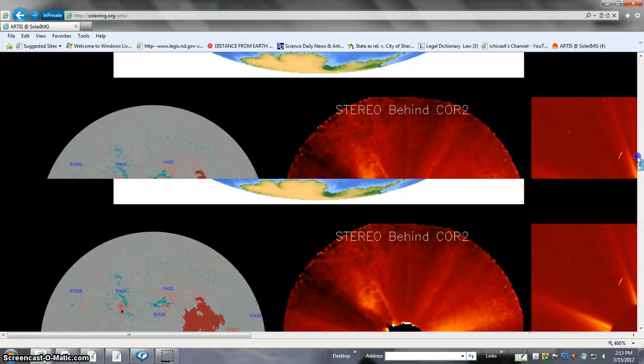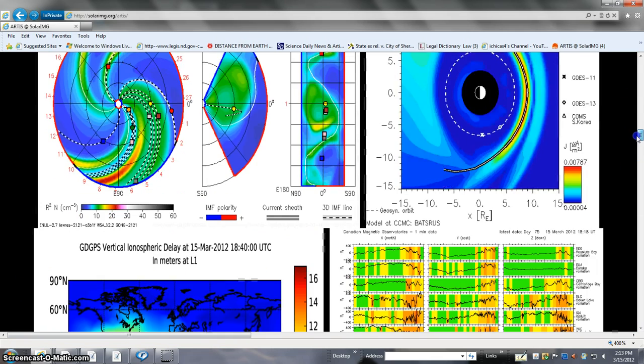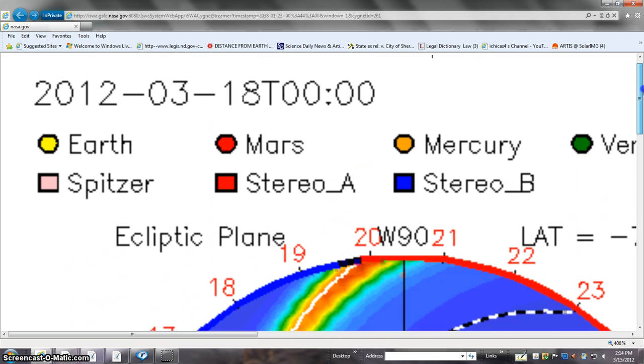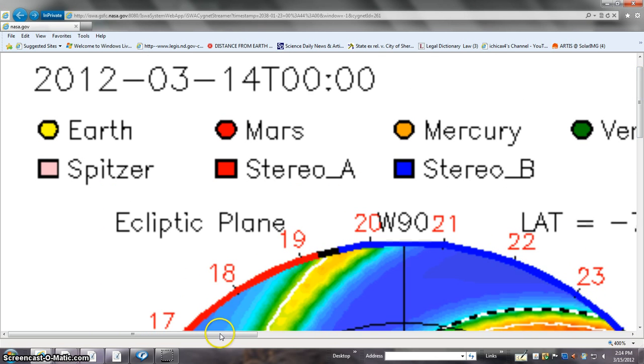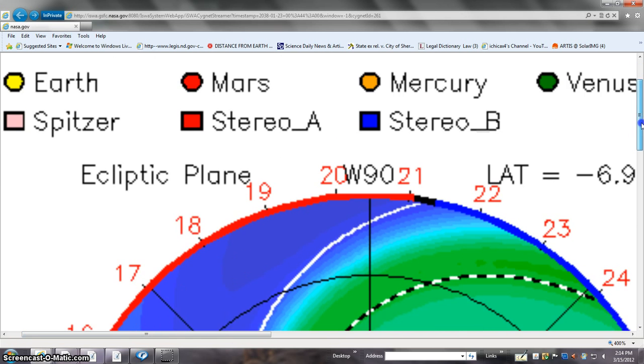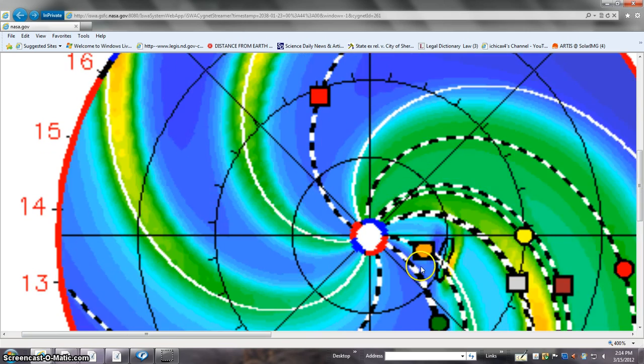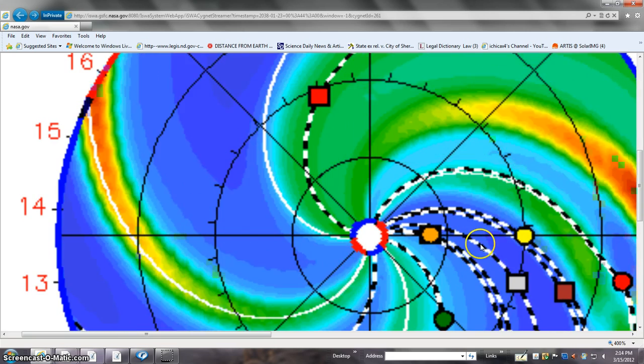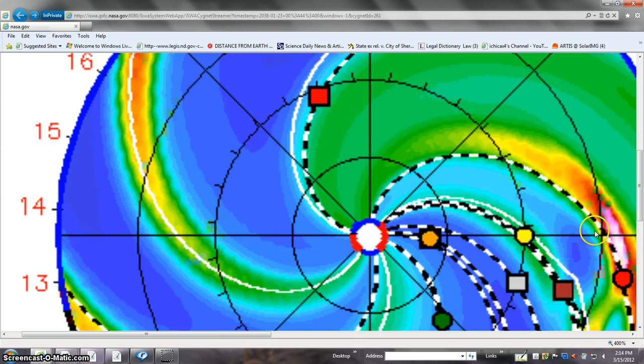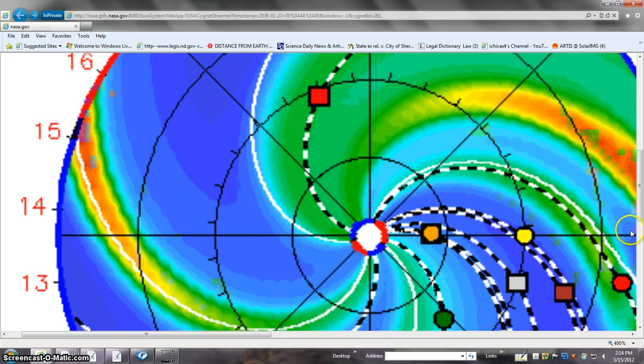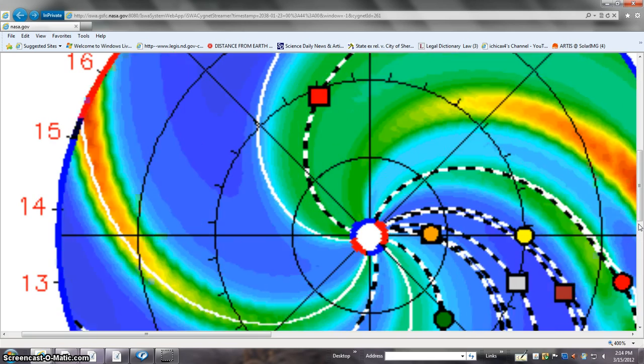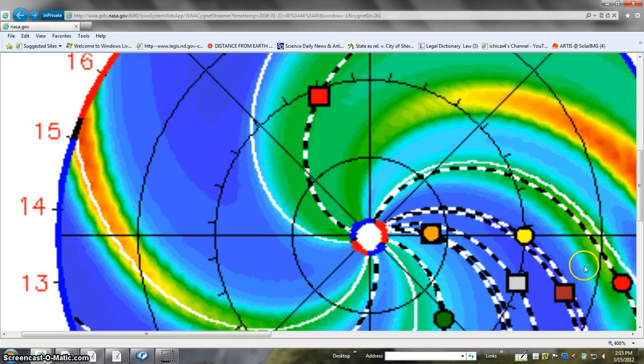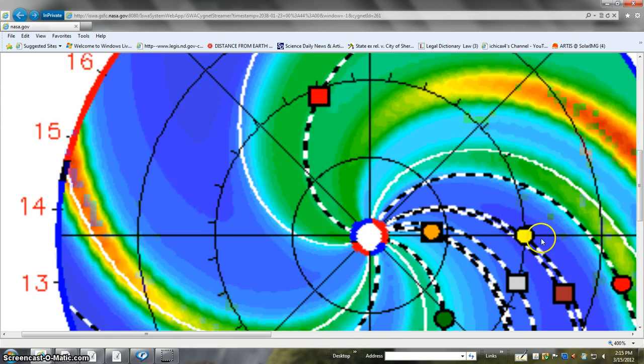Never pay attention to the video counts on mine or Dutch's videos because they're too truthful. We're in here at the NASA government site. Mercury is basically helping one of the satellites protect itself on views. That's Mercury, and there comes a CME that's missing Earth but it's going by our satellites out here to the left. Every time we get this color, we are getting CME action. You see that reddish that went off the back end of Earth?